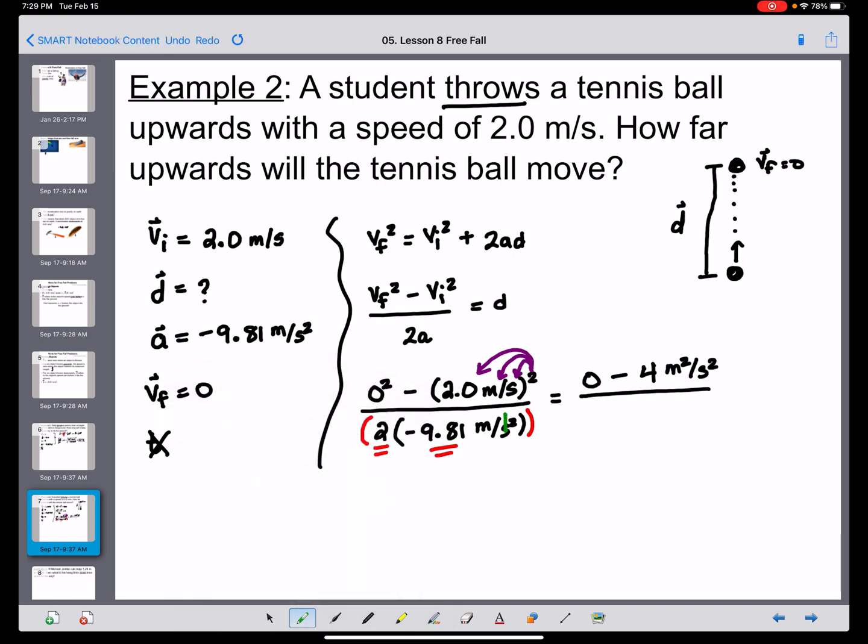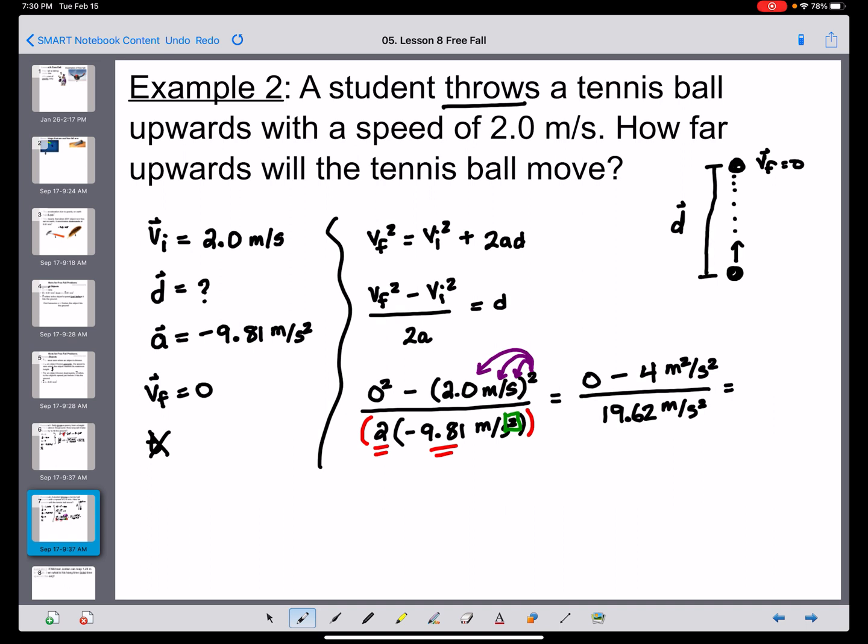Okay, and then on the bottom, if we have a look, well, I'll use a different color, I'll use green. This square that I'm putting a box around is inside the bracket, which means that that square only applies to the seconds. It doesn't apply to the meters, and it also doesn't apply to the 9.81. So when I'm putting the bottom part of the fraction in my calculator, I'm not doing 9.81 squared, right? The square is just on the unit. I'm just typing in 2 times 9.81, and that gives me 19.62. So the number on the bottom here is 19.62 meters per second squared.